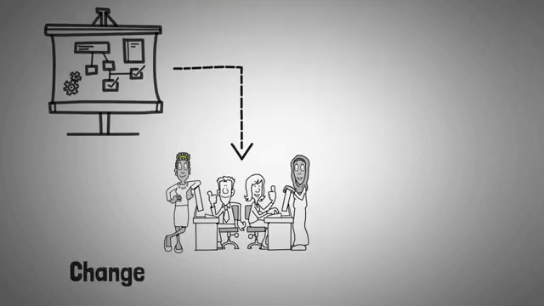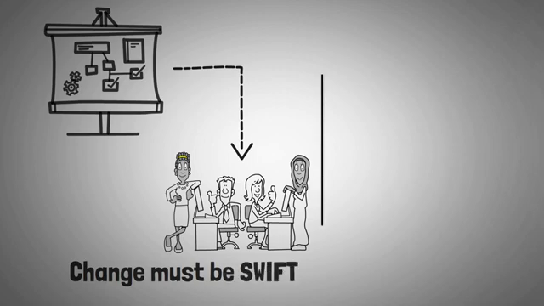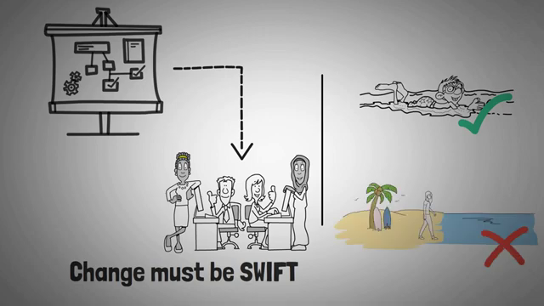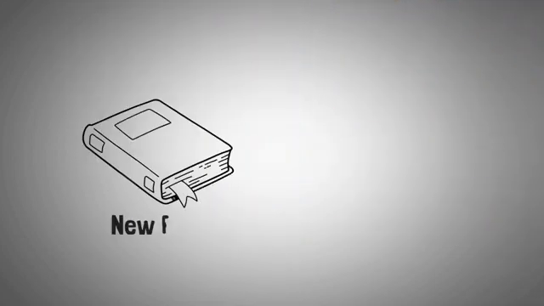Once a clear plan is in place, it must be communicated and the change must start rolling out. This change must be swift. Think about jumping in a pool of cold water. You have to dive in so the adjustment will be painless. Walking into the pool slowly will be a painful and much longer process. Everyone must make that dive in order for the whole organization to change and adjust.